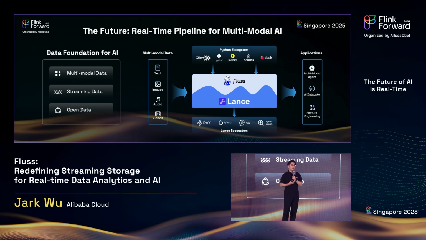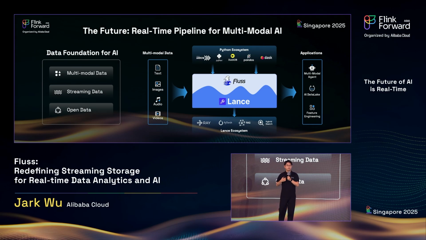So I want to share more thoughts behind the roadmap. In the AI era, I think we need to rethink what new demands and new challenges the data infra will face. I think there are around three key points here: the multimodal data, the streaming data, and the open data. The biggest difference between analytics and AI is that analytics works on structured data, but AI works on unstructured multimodal data, like text, images, audio, and video. So multimodal data will become more and more important in data and AI infra.